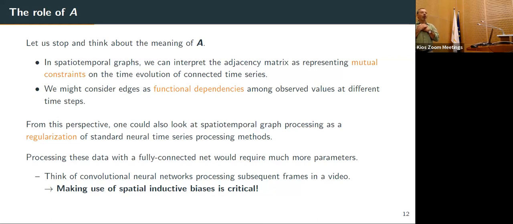If I'm alone, I'm not connected to anyone, I can do whatever I wish. I have all my degrees of freedom. But if we are connected, whatever I do will influence Thomas, and whatever Thomas is doing will influence me. Otherwise, we are not connected. That is somehow reducing the degrees of freedom of the system composed by the two of us.